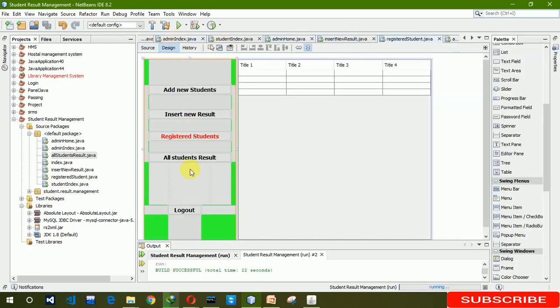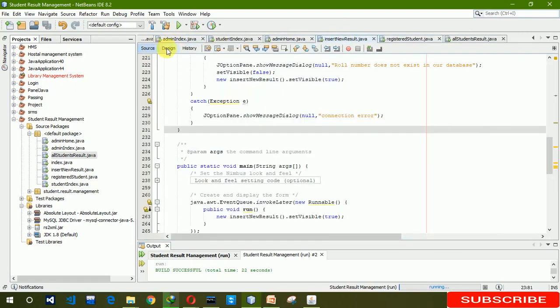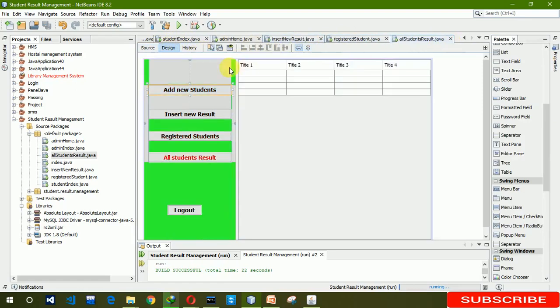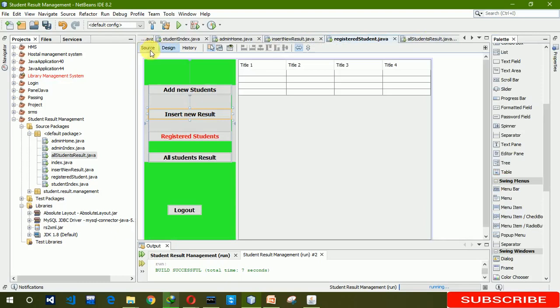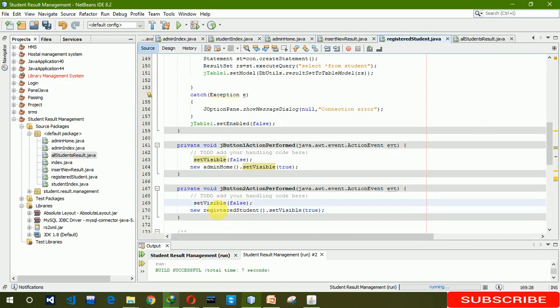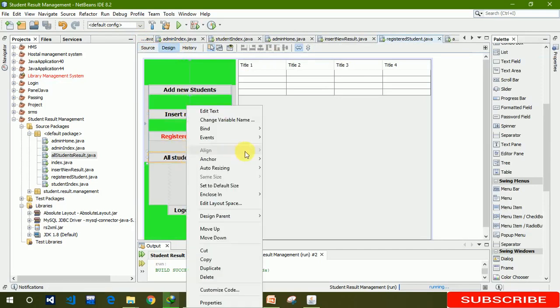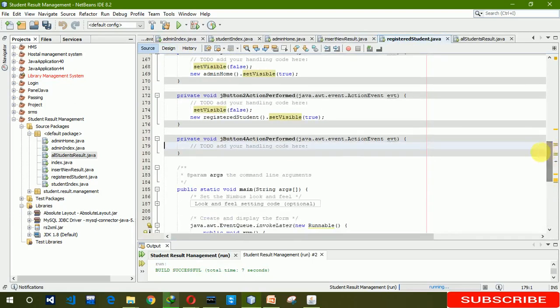In the same way, you also have to write the code for all of them. In every panel, every JFrame, you have to write the code. In the same way, you have to write it by yourself. Here we are writing for the registered student. The next one is for the all student result, action performed.